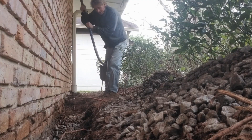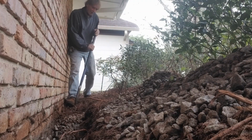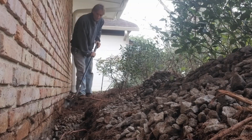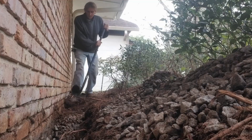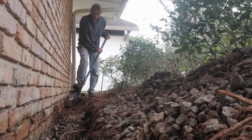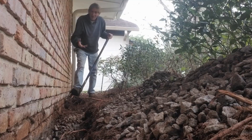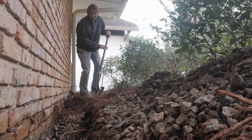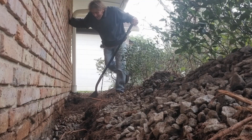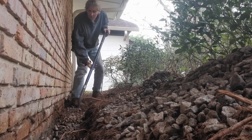You have to get rid of the root first, then you can get your shovel started into the gravel. A lot of roots — must be from this tree because we're getting bigger roots as we get here towards the end. You just can't sink your shovel down into the trench because there's rocks and they don't move. The best way to do it is just keep working at it, and eventually you'll have your trench dug.